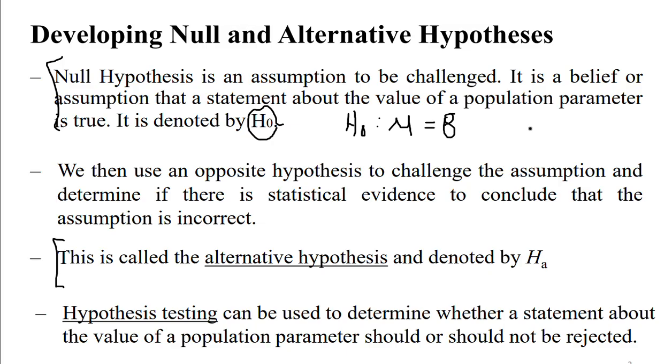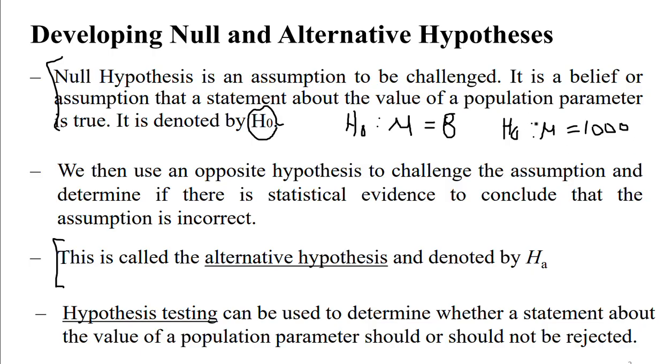Let's look at it in the context of the steps. It's the exact same thing. Our null hypothesis, H0, is that the average number of steps, so we use the population average, right? We always use the population average. The average number of steps for a population of healthy people should be 10,000 steps. And so the null hypothesis basically is the current claim or the current theory. Our goal in hypothesis testing is to find evidence against this.